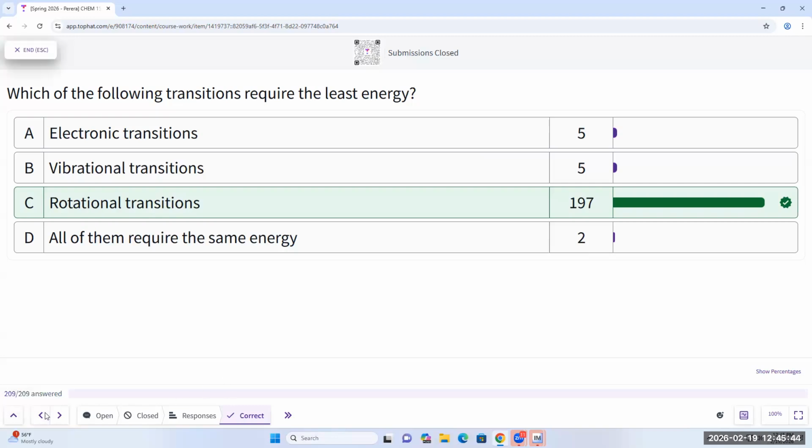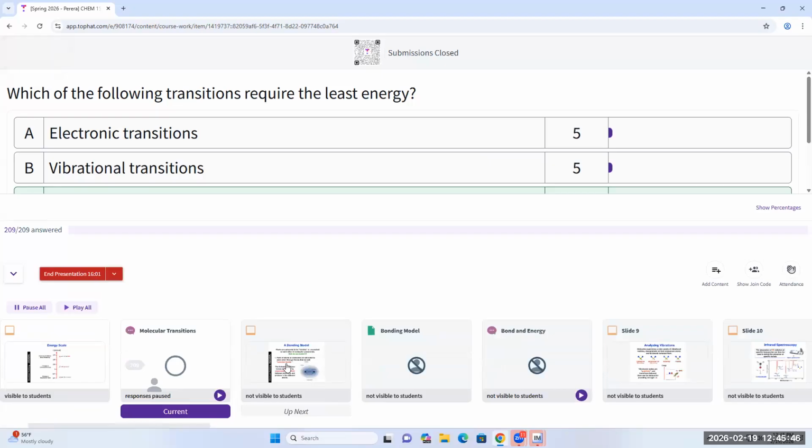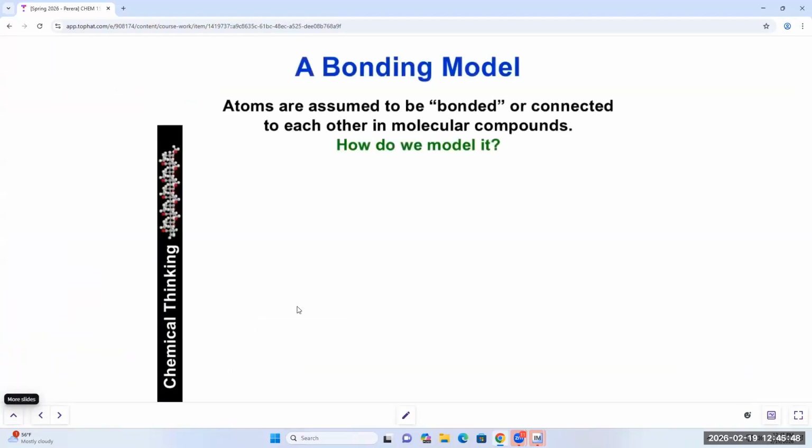Okay, so let's do this. In Unit 2, Module 2, the first thing we do is to understand bonds. We will understand what a bond is. Okay, and then we will learn how to identify bonds in a molecule using IR spectroscopy. That's the main thing that we're going to be learning in the first half of Unit 2, Module 2.